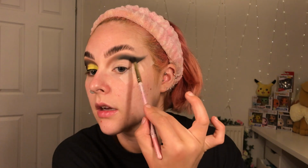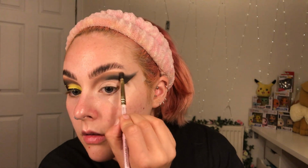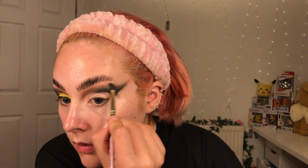So this shade is going to act as the connection of this to my nose, and then this is also being used up here to just blend out that dark shade into my natural skin tone. Making sure that this tail is not too pigmented, it's just blended out nicely. Taking the pigment off my brush, just wiping it on my makeup flannel, and then making sure that this is buffed into that base for a lovely seamless blend. And just take your time, keep going back over and getting the blend that you are happy with.